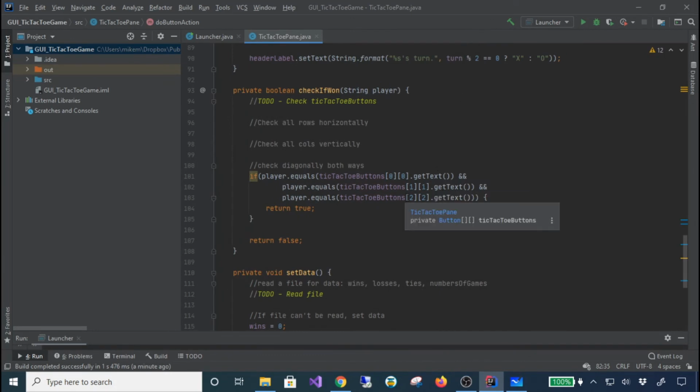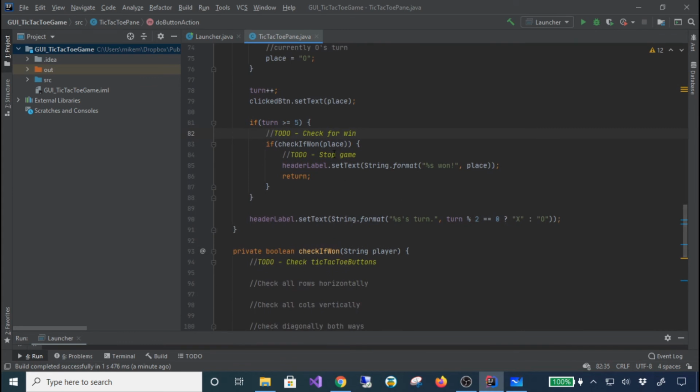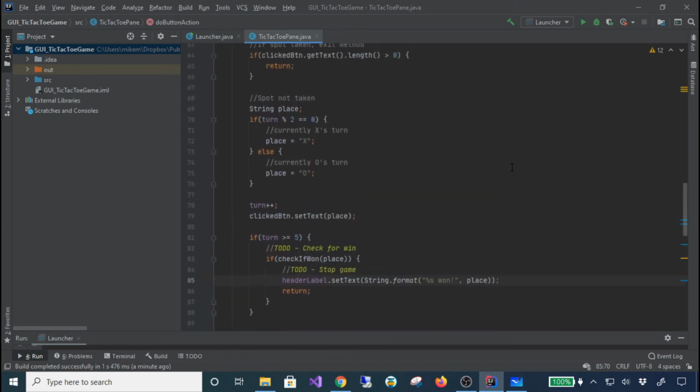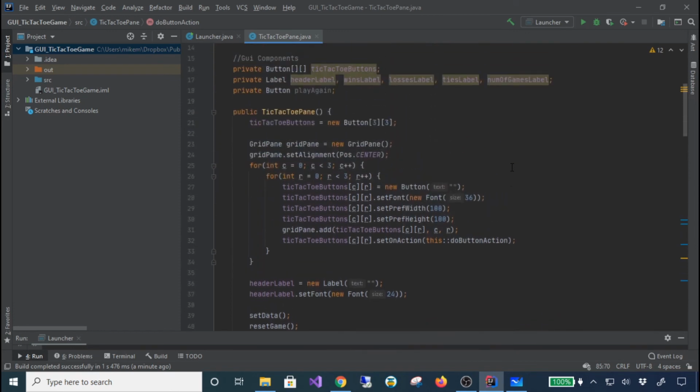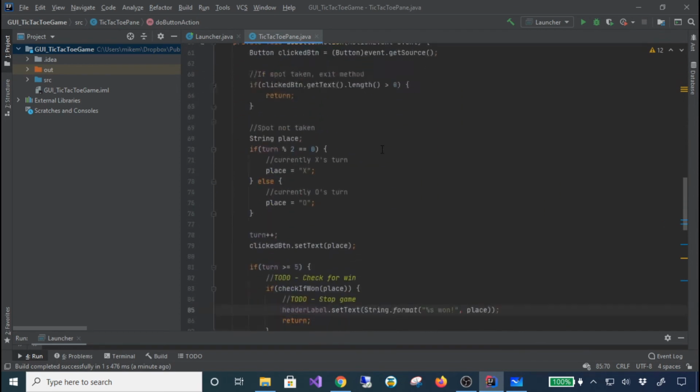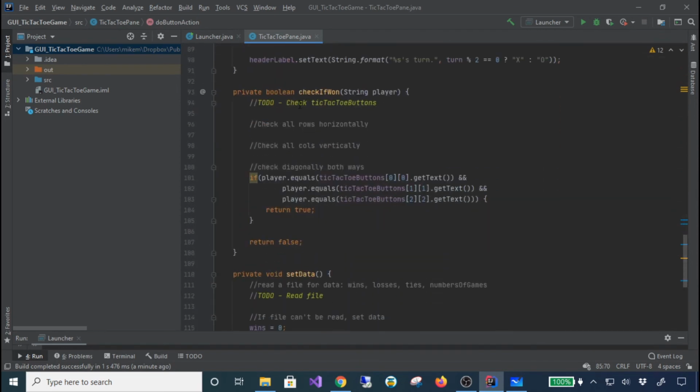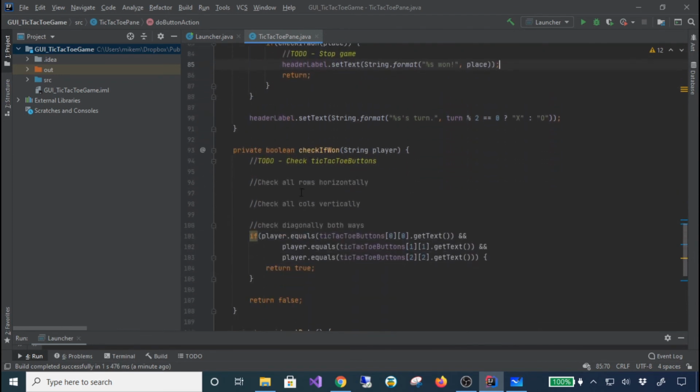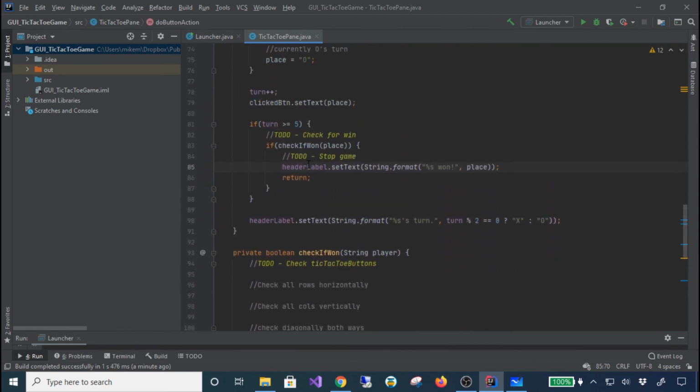Let's see. So we're going to go back over to here. So they won, we place it down, and we should probably set some flag so that we know, hey, the game's over. Like you can't really click. Maybe show the button to play again, so that they can reset the game and play again. And we're going to do that by making a boolean that we can keep track of, so that we can stop. We can just check to see if there's a winner, because we don't want to keep checking this all the time.